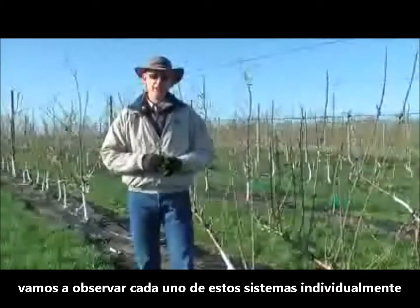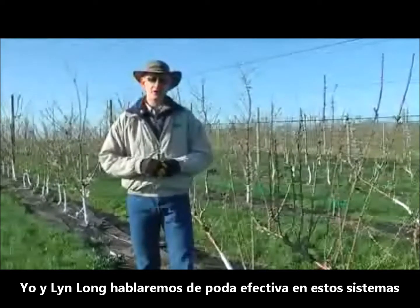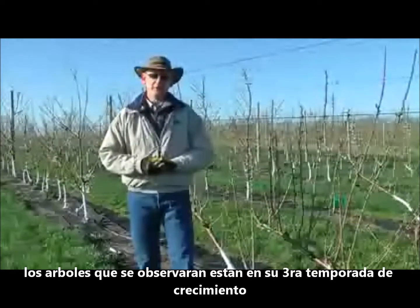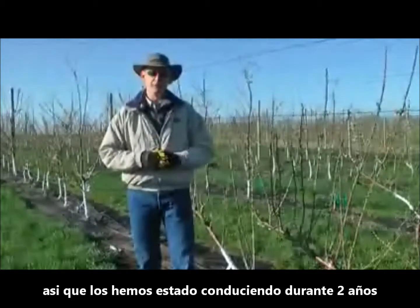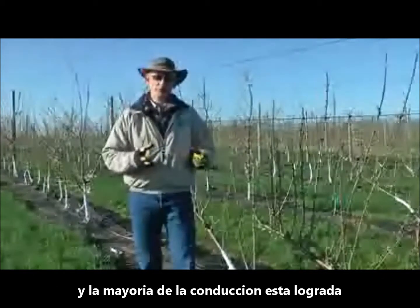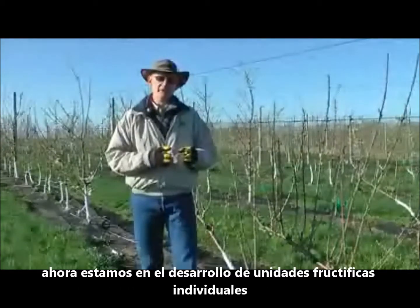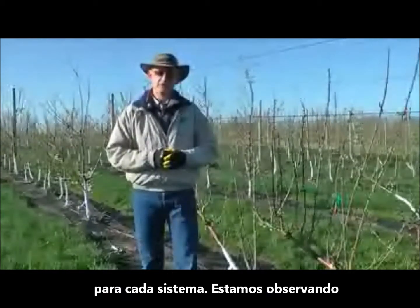plane. We're going to take a look at each of those systems individually, and myself and Lynn Long will talk about effective pruning on these systems. The trees we're going to be looking at are going into their third growing season, so we've been training them for 2 years. They're beginning to fruit and flower, and the majority of the training has been accomplished. Now we're moving into developing the individual fruiting units for each system.